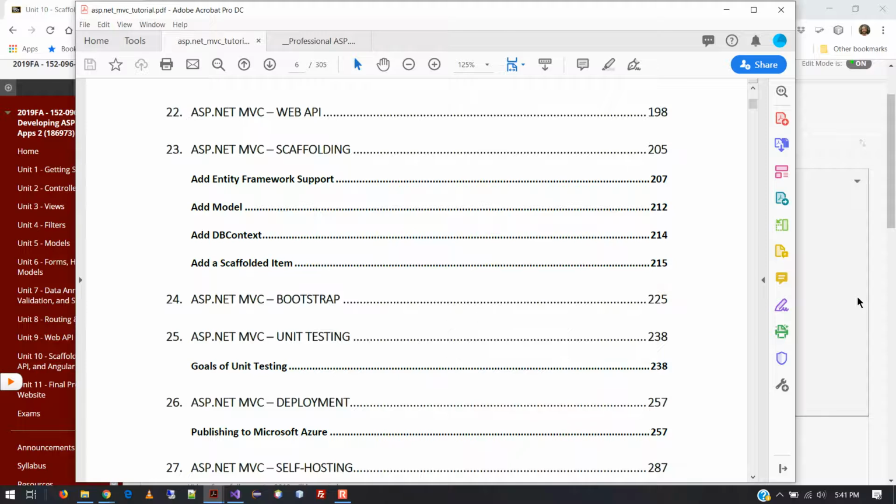And what I've done is I've scrolled through the table of contents here, and I have it shown here so that you can see kind of the stuff that we've been doing. So the first thing is section 22, which we did last week, which was Web API, that we've already covered. But then I want you to just do a really quick look at what's left.